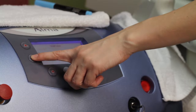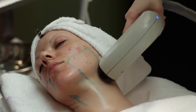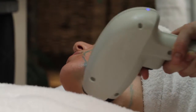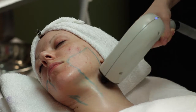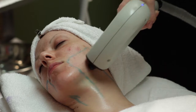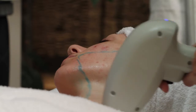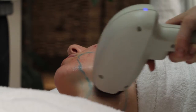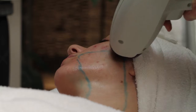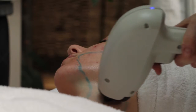We are now going to use the unipolar wand. Perform the unipolar on the lower part of the face where you have outlined your section. Heat the skin up to 41 degrees or higher. Once you have heated the skin up, the treatment can begin. A completed treatment using unipolar on the face is between 40 and 50 kilojoules.